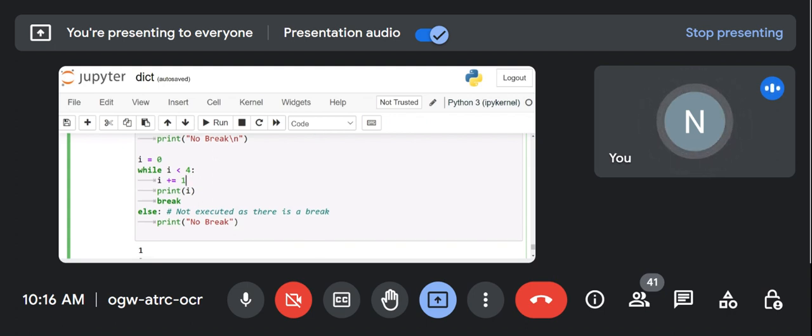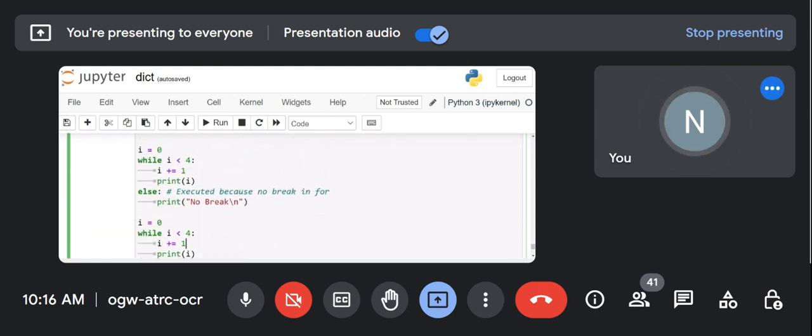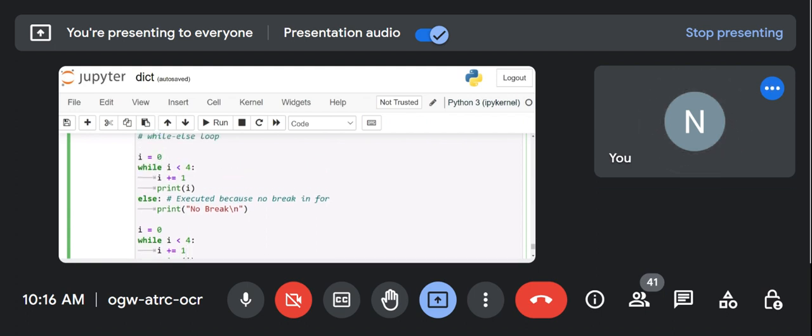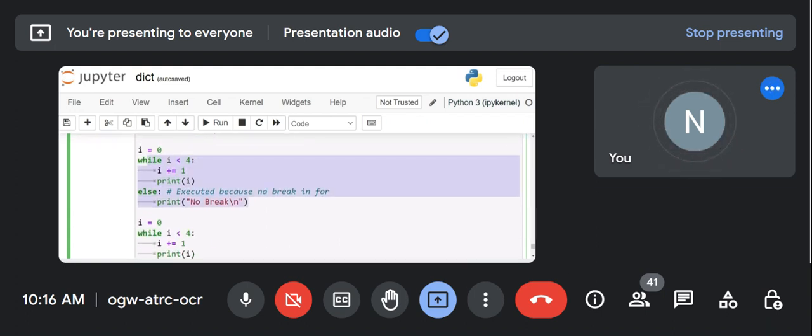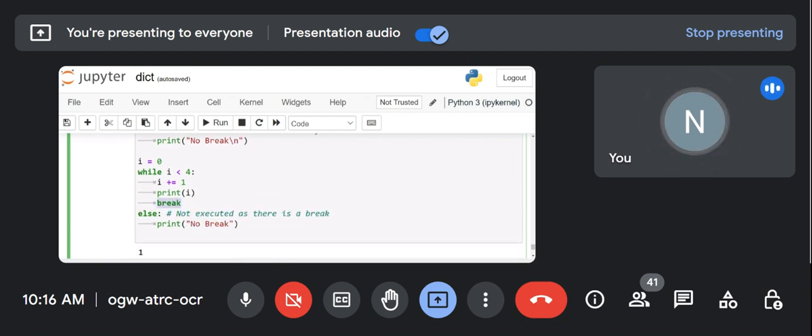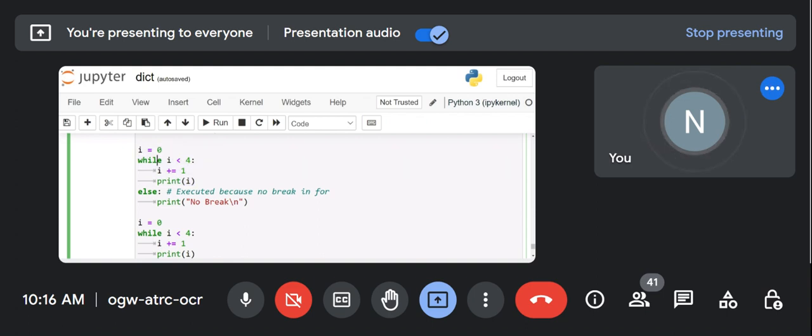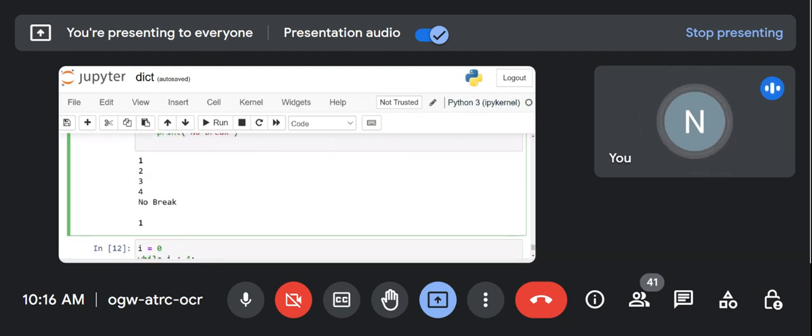Your loop has worked for all the iterations. The point is, here we are working at the moment, and the else is executed because no break is used. Initially your value is 1, then it printed 2, then 3, and then 4. Then 4 is not less than 4, so your loop is over. We are not using break here, so it printed the else statement. So the output is 1, 2, 3, 4, and no break.